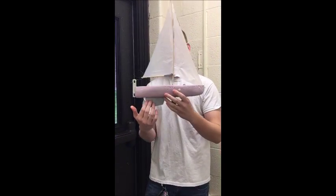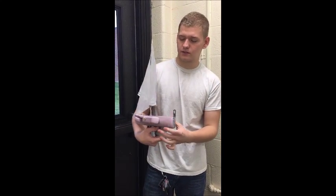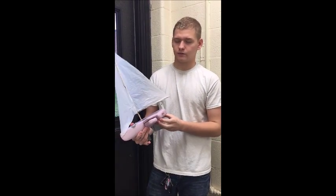So the water would force onto here, which this is obviously much bigger than this one. Then we added in this to slow down the side of the boat, along with help these two balance out the boat.